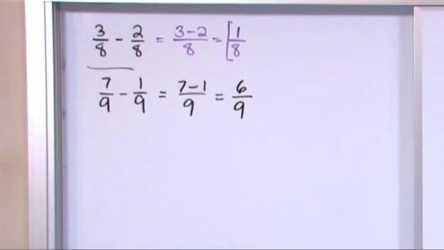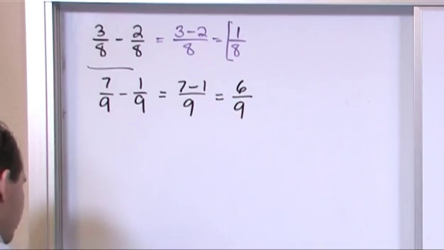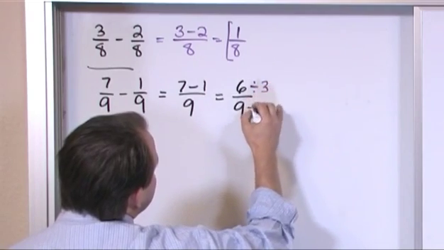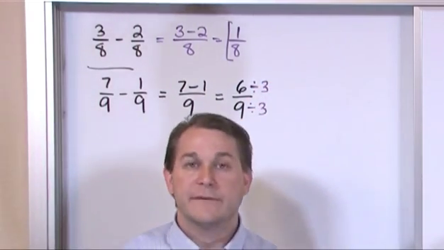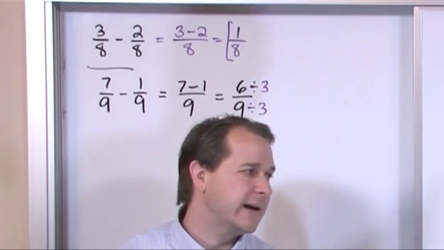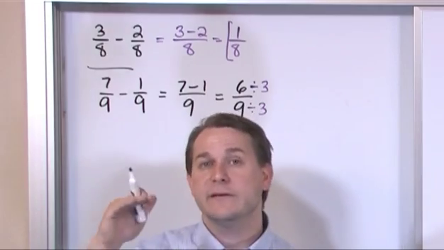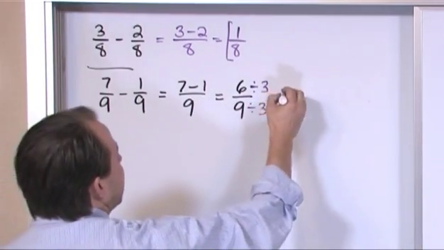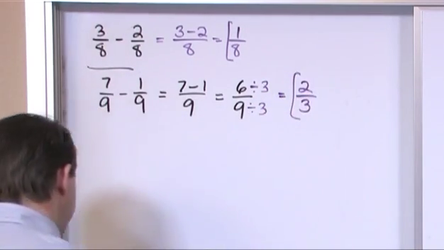Now just like with every fraction problem, the answer that you get, which is in this case 6/9, we always check to see if it's simplified. And we look at this and we say well I can divide this by 3 and I can divide the bottom by 3, because I can divide the top and the bottom of a fraction by anything I want, just like I can multiply the top and the bottom of a fraction by anything I want, as long as I do it to the top and to the bottom of the fraction. So 6 divided by 3 is 2, 9 divided by 3 is 3. So the answer is 2/3.